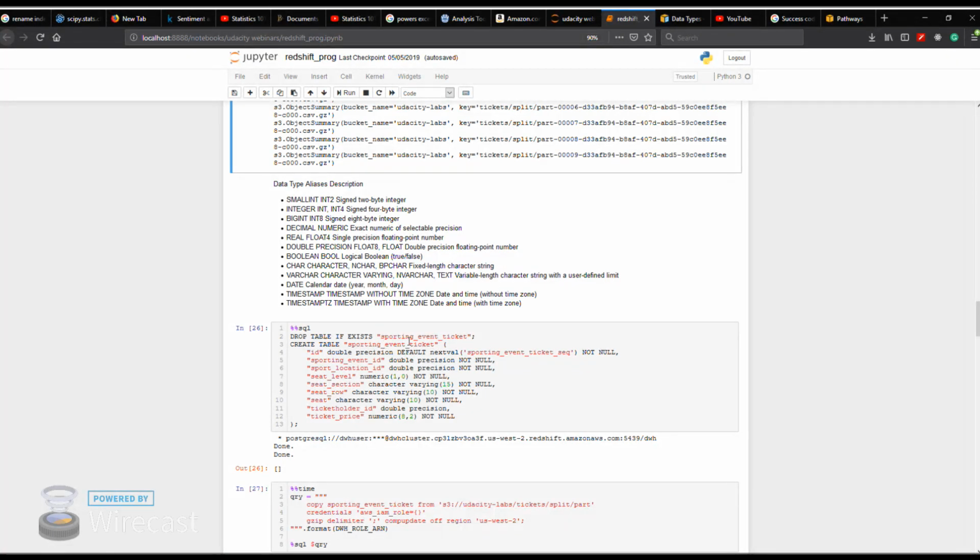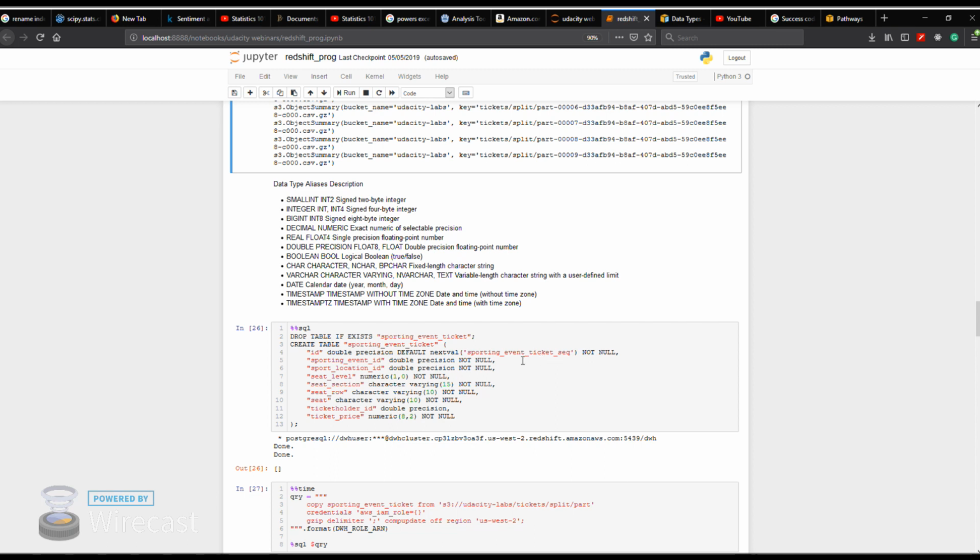So here we're going to create a table called sporting_event_ticket. We're going to provide an ID, which is a double precision. The default is nextval, which is similar to serial, which we were using in Postgres. And then we're going to say sporting_event_ticket_sequence, not null.